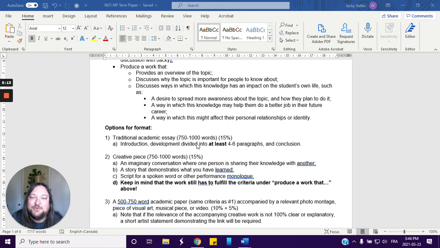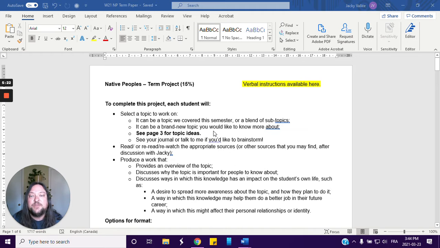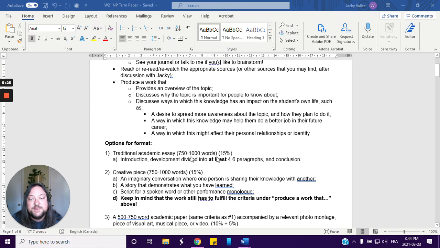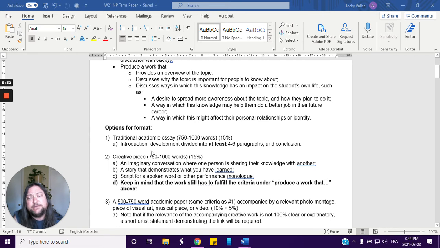That sounds overwhelming when you look at those numbers, but as you probably know by now, this is not terribly long. We're looking at 3, maybe 4 pages max. This whole thing is worth 15%, this term project. So in this case, if this is what you're doing, option 1, the essay is worth the full 15%. And the typical stuff: you have an introduction, a development divided into paragraphs by topic, and a conclusion. I'll be providing resources over the course of the semester for good essay writing. There are already some on Leah and on my resource page.